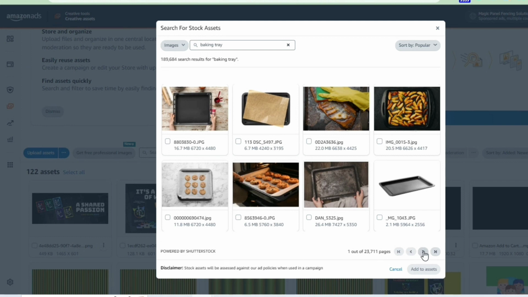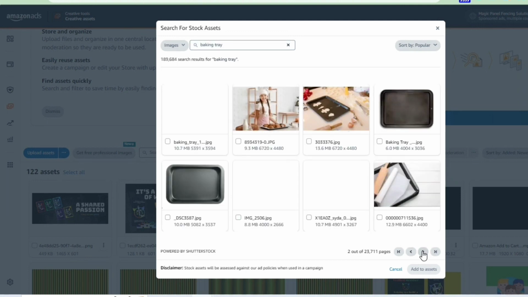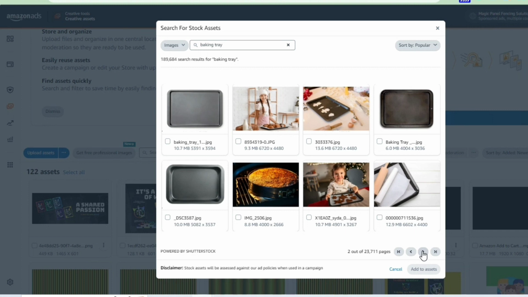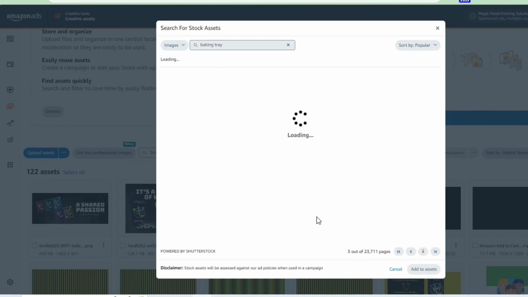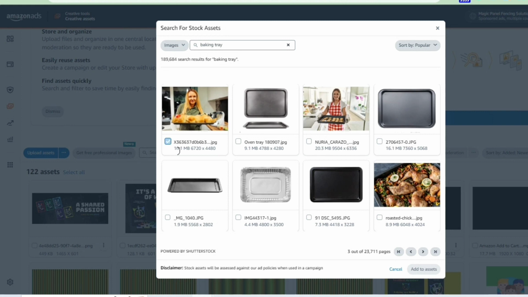So you can see there are quite a lot of good options available here. Obviously, this is a quite decent option for you to choose from in case you have not invested heavily in any of your creative assets. So let's just move around a little bit more and take out any images that I think could be more relevant to my product. Let's just say these are the two images which are very, very relevant to us. What you just need to do is select that and click add to assets.